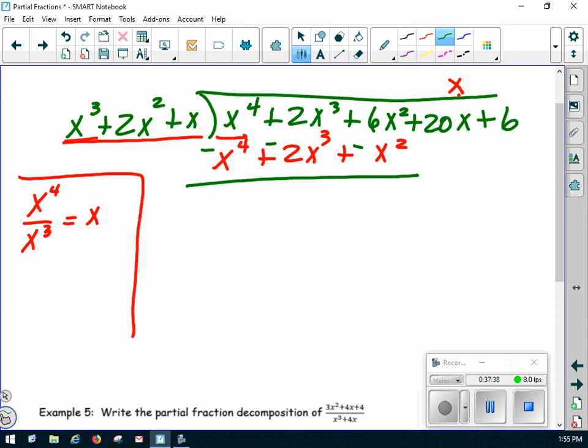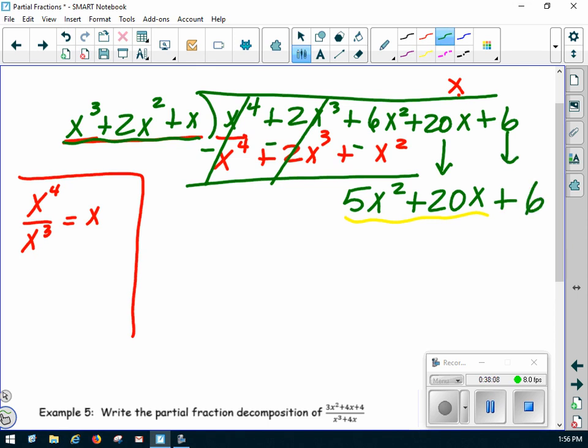All right. Oh, that's actually better. Gone. Gone. What do we do next? Bring it down. Bring it down. How many terms are sitting here? 3. How many terms are sitting here? 2. Let's go ahead and bring down the last term. Now we just see how many times we go. That's right. So we don't use it.